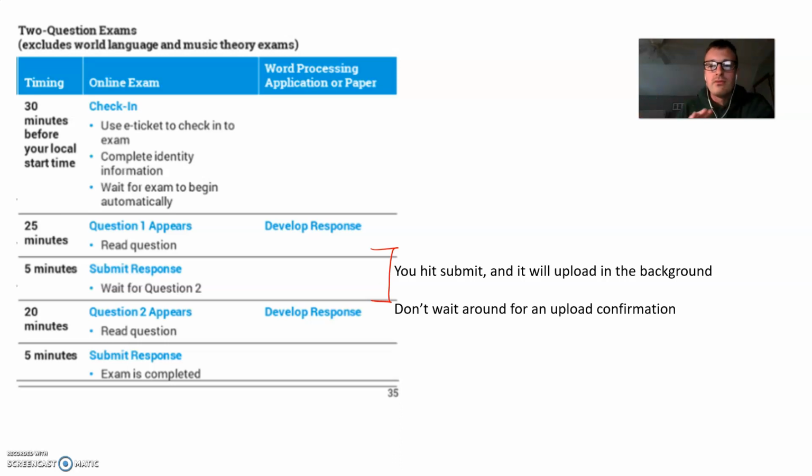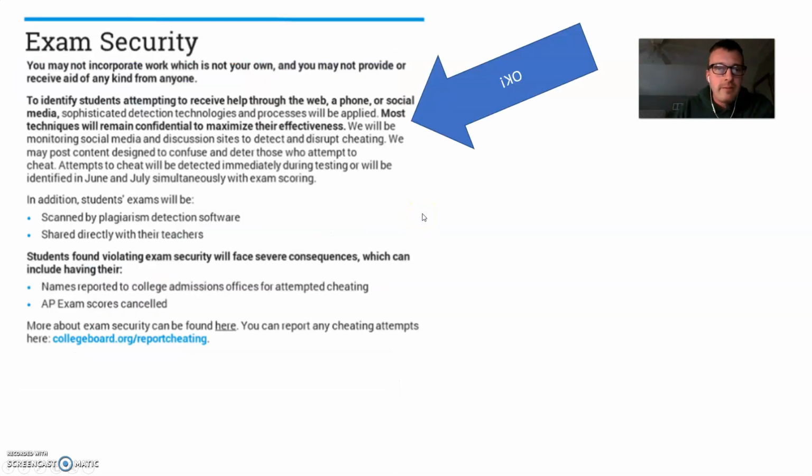Now, here's the big idea. Some of you really want to get all of it right. I understand, okay? But you have to pay attention to the clock, because if you don't get it uploaded in those 5 minutes, then you get zero. You get zero. So if you do the response, you have exactly 5 minutes to get it in, and do not wait till 4:30. Don't try to sneak in your response at the end of that. So it's better to submit something that's mostly done or mostly right than nothing at all, because it will time you out, and you will not get any points awarded for that.